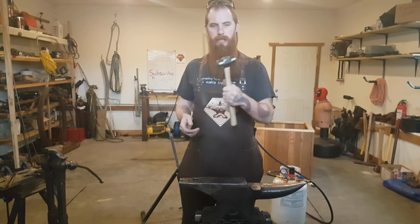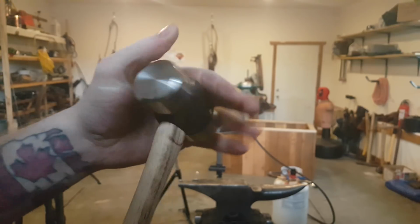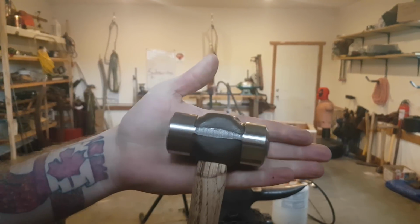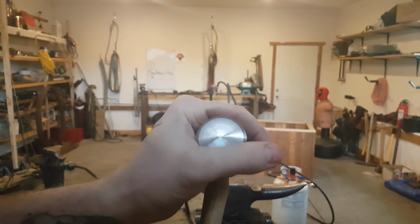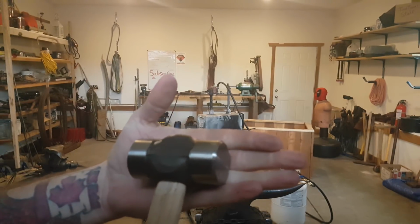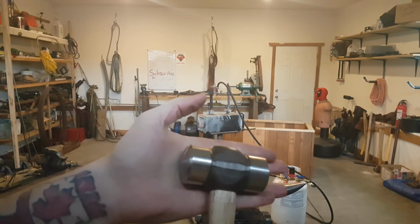Just holding it here, it feels very stout. I like it. You can definitely see these lines here on the side, and I think that means that it was cast from a mold, which would help explain how they were able to produce them and sell them for such a low cost. The faces on the hammer are very hard. They are definitely machine turned, and you can see we're definitely going to be needing to dress these hammer faces. But you know what, for $40, I will dress some hammer faces, man. That is a pretty good price.